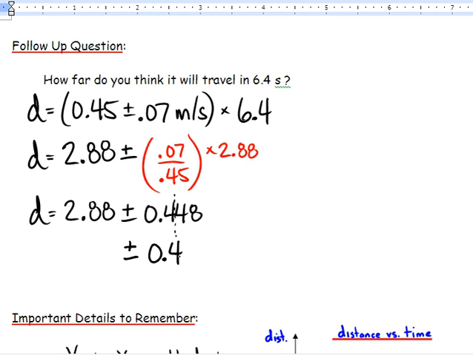So there's my 1 sig fig uncertainty. Now we have to match decimal places, which means 1 decimal point. Here we are going to round up. That becomes 2.9. We want to put units on there so we know what we're talking about. It's now just meters, right? Because we multiplied, this was seconds and the units canceled. The distance the anteater has walked is 2.9 plus or minus 0.4 meters.